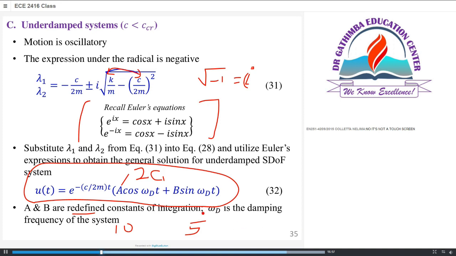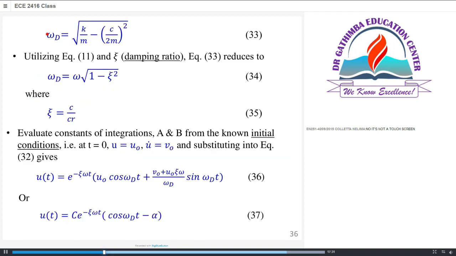And then here we have omega, our damping frequency. Now we introduce a subscript D to say that it is the angular frequency or the circular frequency for a damped system. So now you see we have got the expression, the solution to our equation of motion for a damped system. So again, from this equation, this is the expression for the damped angular frequency. The value that I was showing you in the previous graph, this is a Greek letter, xi. We call it the damping ratio, and it's expressed as C over C critical. This should be the critical damping coefficient, C subscript cr. We utilize this to simplify the expression here.